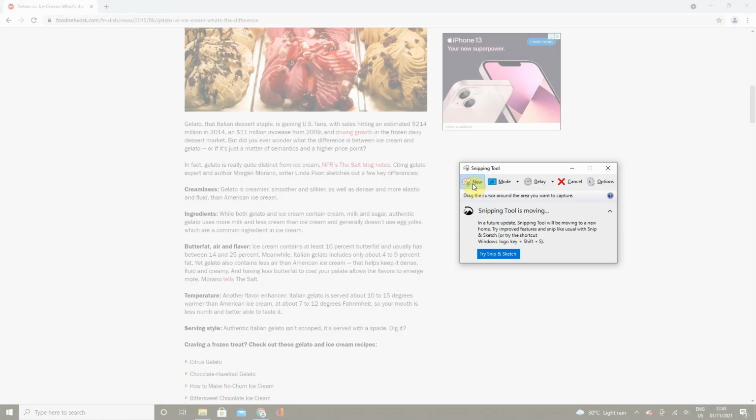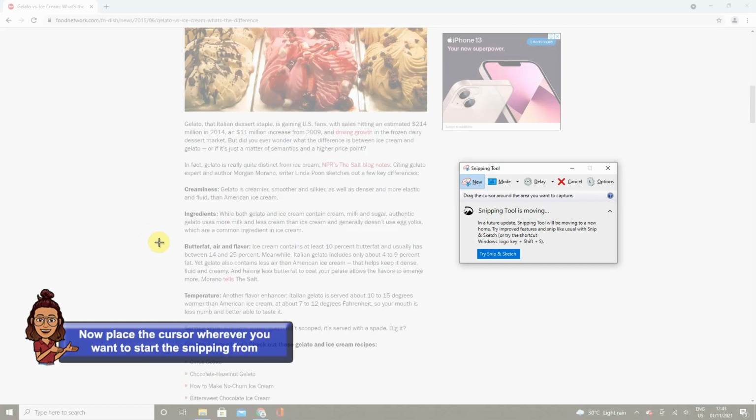One is my screen becomes faded off, meaning my window is locked and ready for snipping. Another way I'll realize is that my cursor would have changed to this plus sign. Wherever you place the plus sign will be the starting point of your snipping. So I'll place it as close to the content that I'm looking to snip.